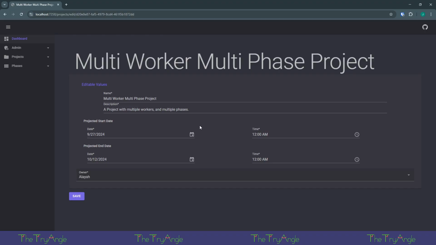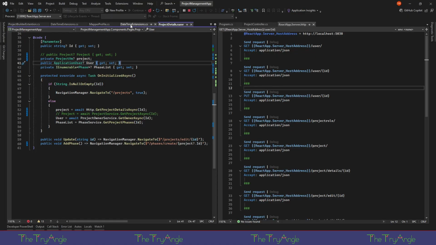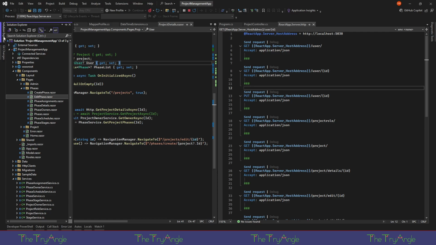All right. Now here's the real test. I don't know why I'm showing time, because I've switched to using date only. So we've got to remove the time component when it comes to project details and project editing.